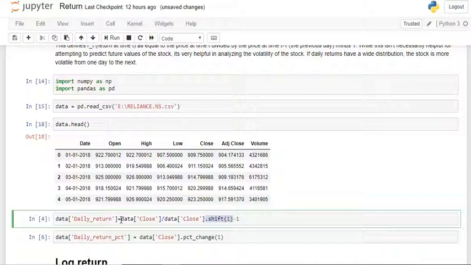So today's closing price, which is data close, divided by yesterday's closing price, which is data close.shift(1). It will calculate the closing price one day behind.